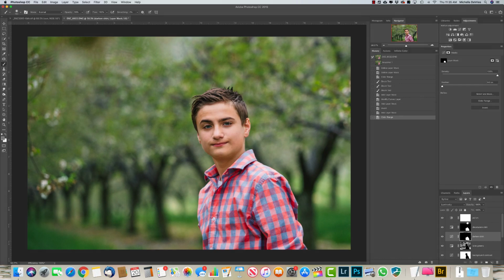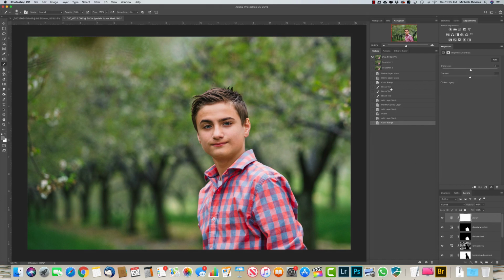And my last step is I added a layer that I call Polish, but it's just a brightness contrast adjustment layer. So this one right here, I add a tiny bit of brightness, a little bit of contrast. I tend to do that at the end of my edits. It just gives the image a nice kind of brightness. If it looks a little flat still, it kind of gives it some life. So that's what I do.